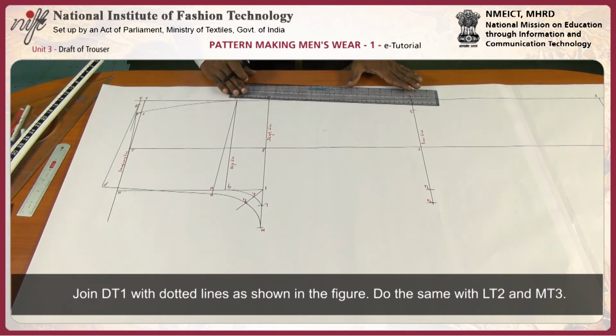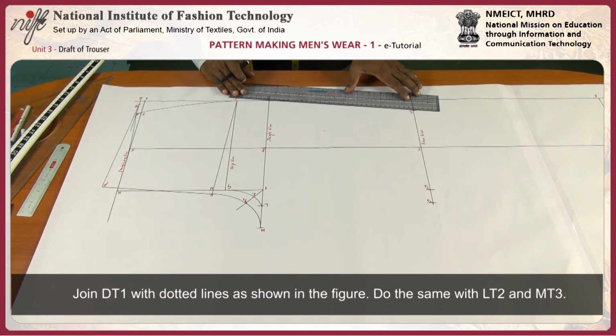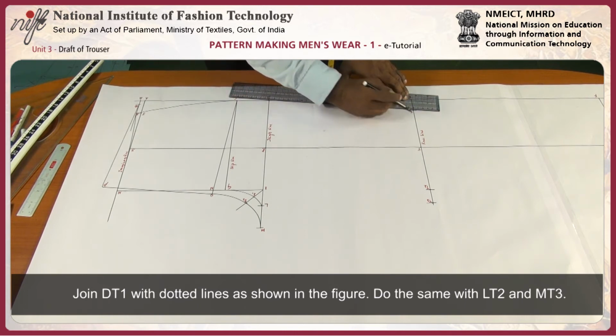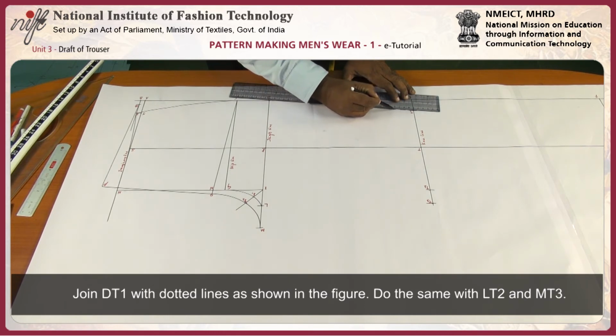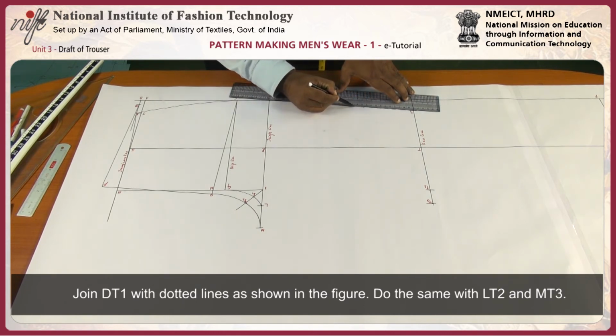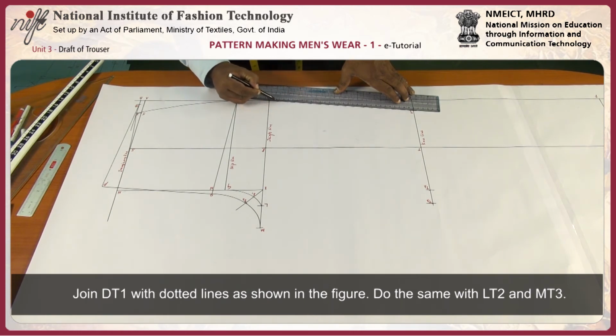First, join D and T1 with the dotted line as shown in the illustration. Do the same with L, T2 and M, T3.